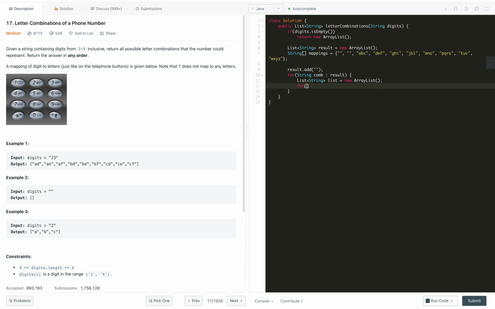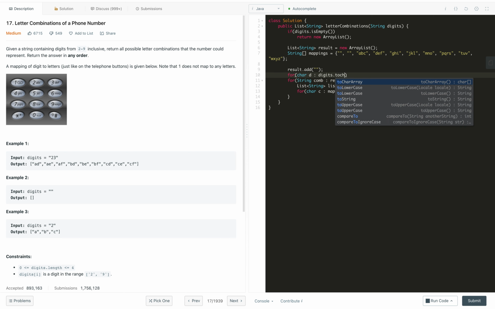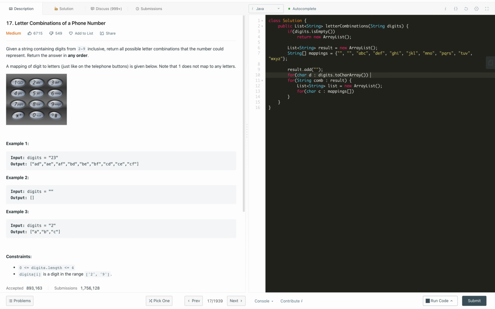Now we iterate over each character, char C, in the mappings. Also, before this we need to iterate over the digits.